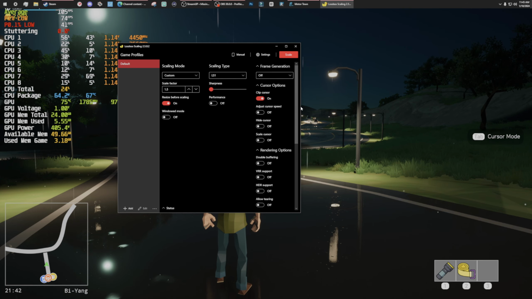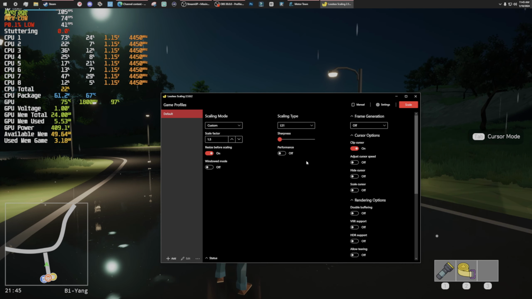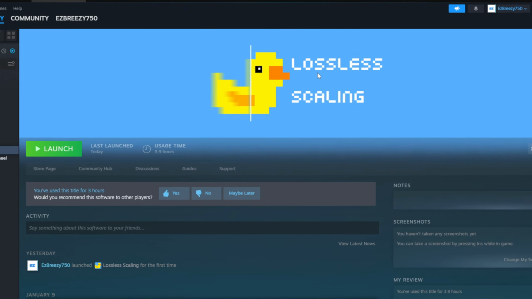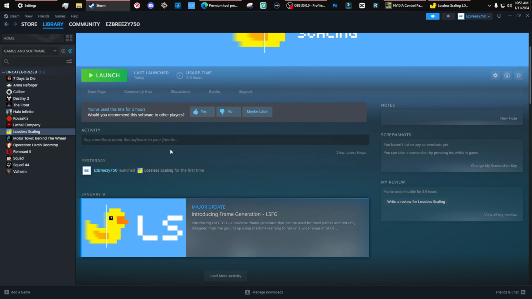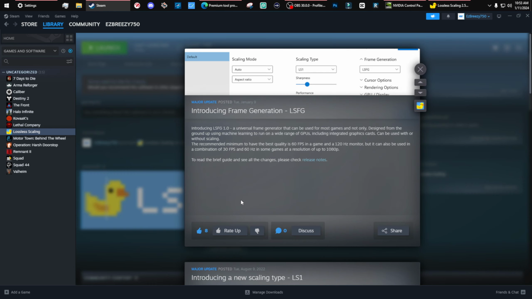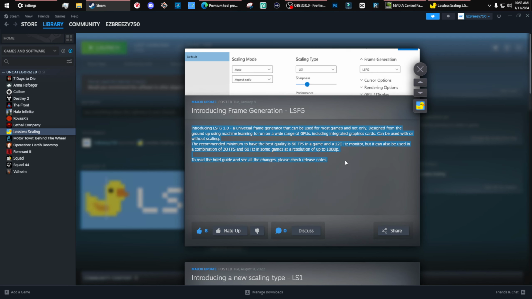So first, let's explain exactly what I'm talking about. There's a game, well, not really a game, but it shows up in games, called Lossless Scaling. Basically, it's a separate program that you can run that costs little to no resources, and you can interject your own upscaler into most games, in quotation. By default, it uses a variety of upscalers, AMD FSR, NVIDIA NIS, and their own custom upscaler, LS1, which basically is like a better FSR.